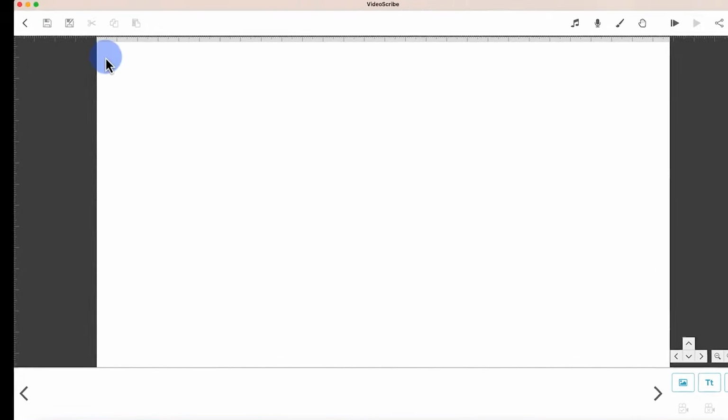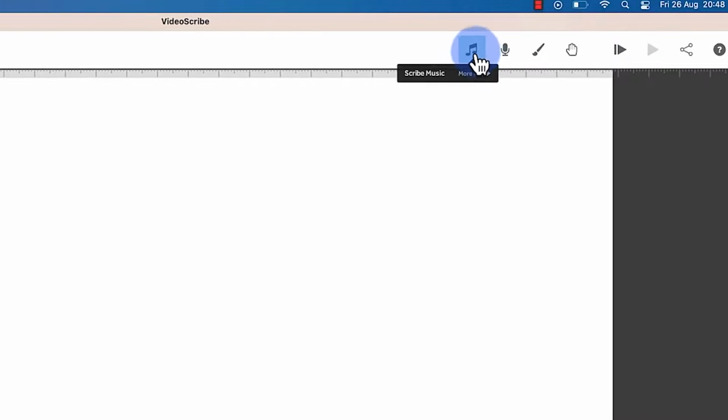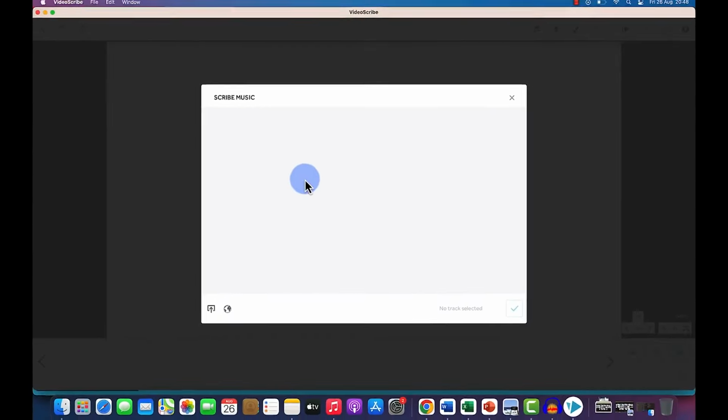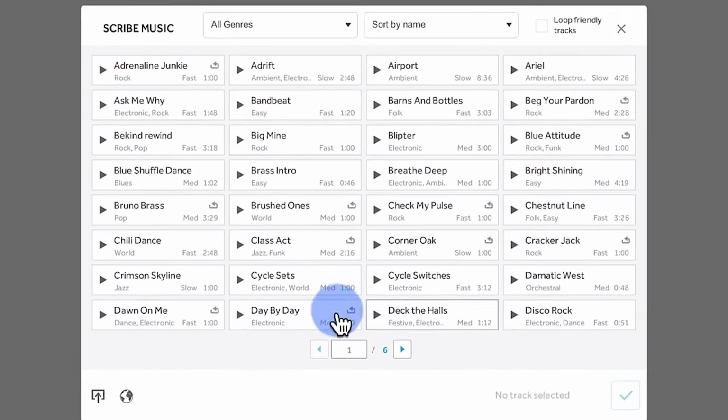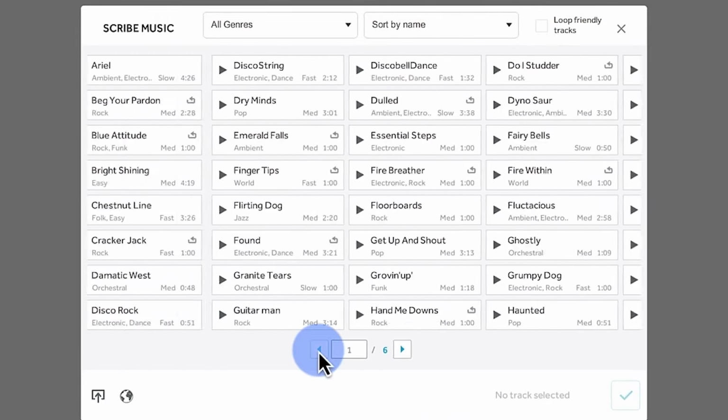The first one you see at the top left is the save icon. If you want to create a project, you can just go ahead and save, and you can have save as, in cases when you are working on a project and you want to save it under a different name, in a different folder or a different location. You can cut, copy and paste from here. And then over here you have the scribe music. There is a bunch of music in the library. You can just click and you have access to different kinds of music from here. So much music, you can see them: page 1, page 2, page 3. Later on, I will show you how to use all of them.